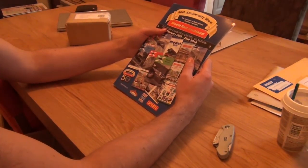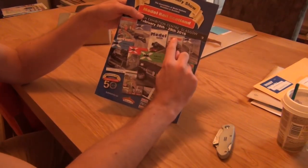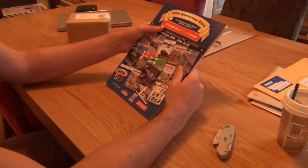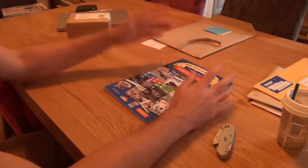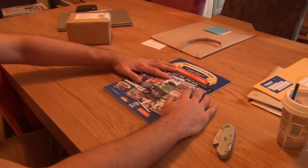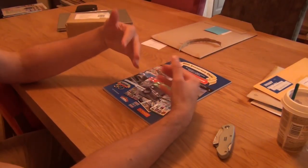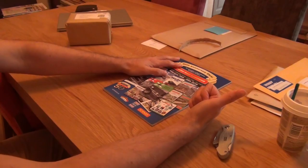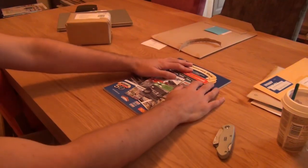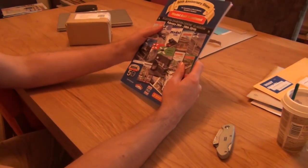Oh, I know, I couldn't make it. It's so crazy, but this year was the 50th anniversary of this show, Model Rail Scotland. And I was there for the 49th year. And I went and missed the major one. Oh, what a drip. Basically, it's totally my own fault. I should have gone to this. I should have been there. But I delayed for so long because I had so much on. I never got the train tickets sorted in time. I never got anything sorted in time. And by the time it was time to do it, it was too late, it was too expensive. I just couldn't do it. So I feel really bad about that.